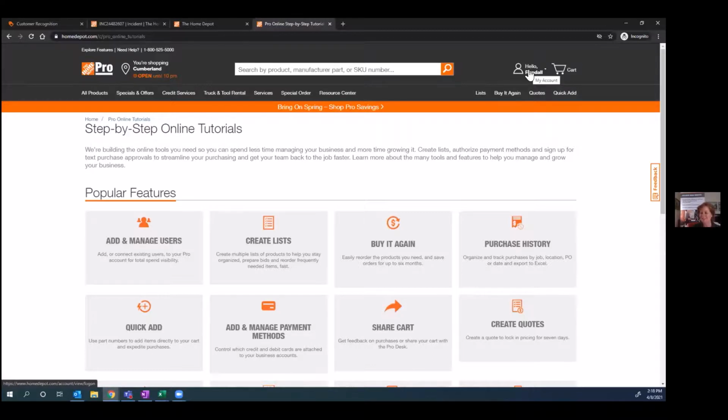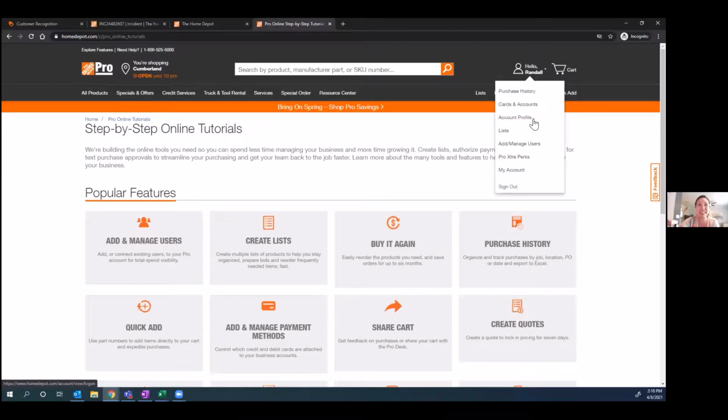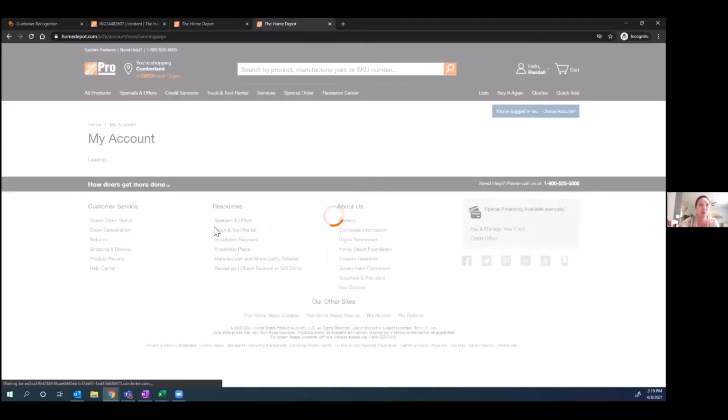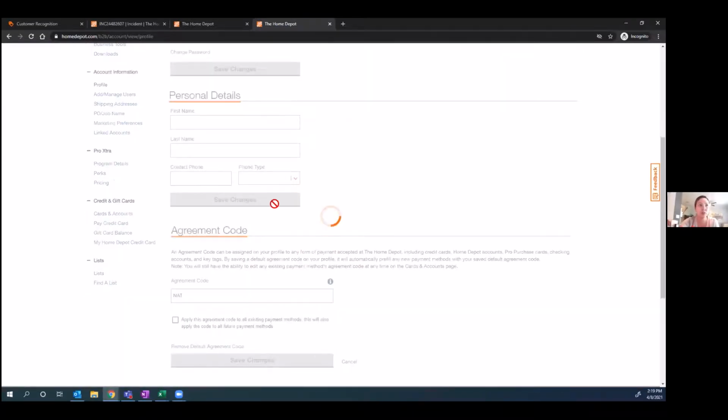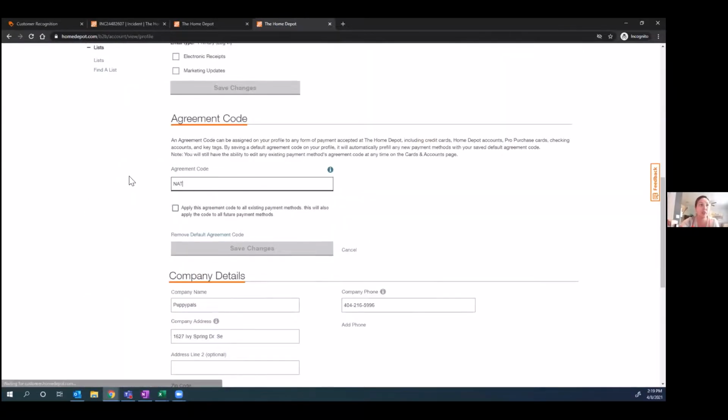Did I say everything right there? Yeah, you did. And that's exactly why, and I'll go back to it in case anybody missed it at the beginning, it is so important to properly attach your agreement code to your profile. And that is here under agreement code, that's in your profile, because without the NREA agreement code attached, the rebate tracking does not go into place.